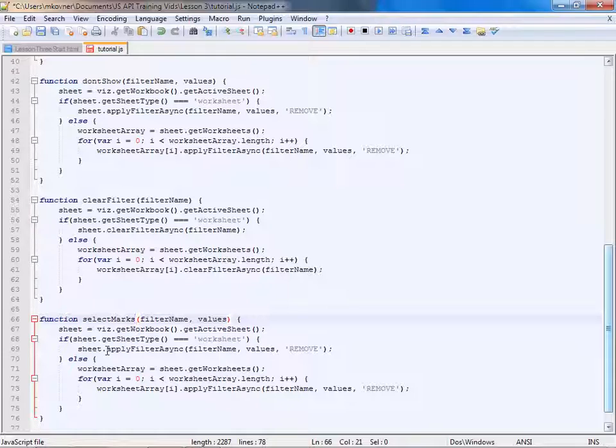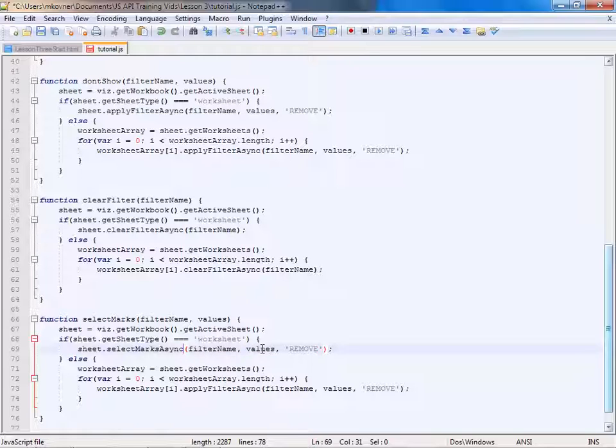We'll tell it what values, grab the sheet and check if it's a worksheet and so on and so forth. But instead of calling apply filter async, we're going to call select marks async. Always remember to make sure you get the first letter of a new word in a function in Tableau capitalized, or else you'll get an error. Select marks async. We'll do it with the filter name.